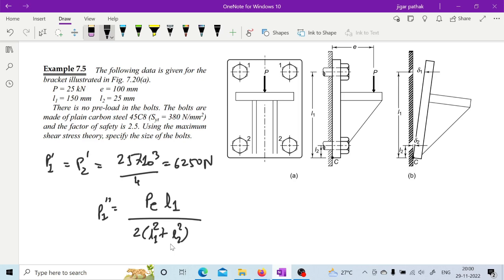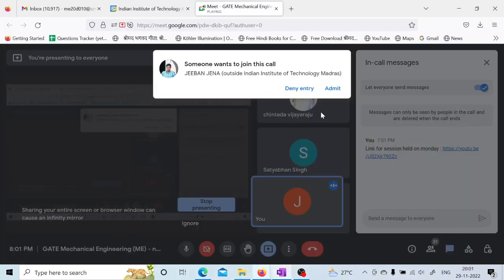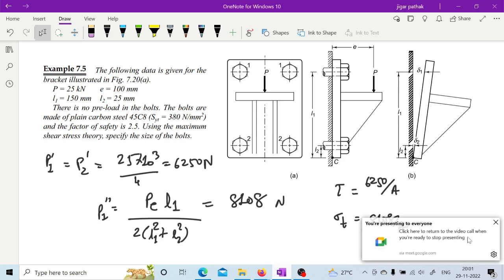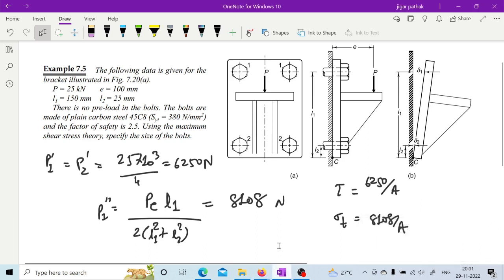So all the data is with you. You can directly calculate P1 double dash. So what is this? 8108. Yeah, it is almost around 8108. Right? So once you have this P1 dash and P1 double dash, you will have respectively this tau and sigma t. So tau is 6250 divided by A, and sigma t is 8108 divided by A, correct? And you are asked to use the maximum shear stress theory, right? So once you have tau and sigma t, you can find tau max.